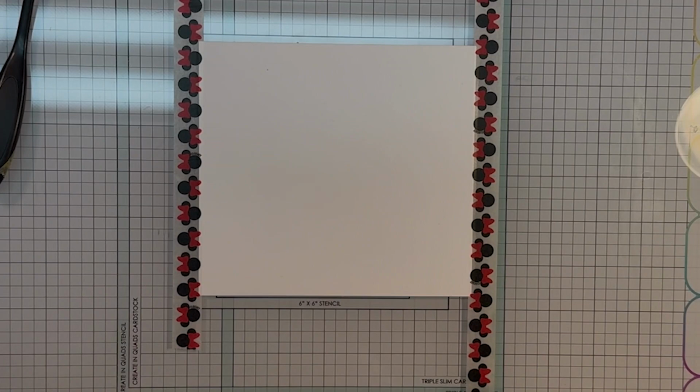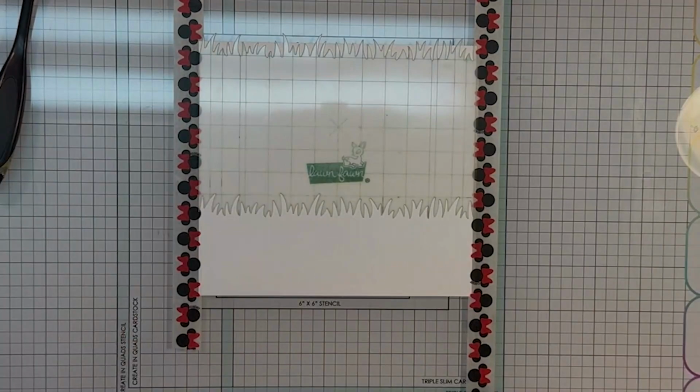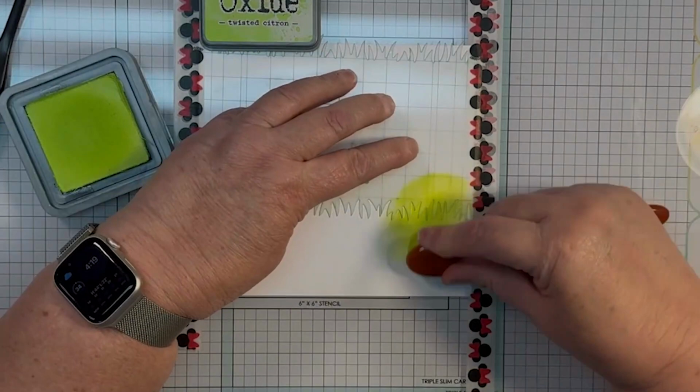I'm going to use some washi tape to tape a piece of paper, roughly 5x6, to my work surface. I'm going to use my grassy stencil and a little bit of Twisted Citron Distress Oxide ink to go ahead and put that first layer of grass down on my paper.